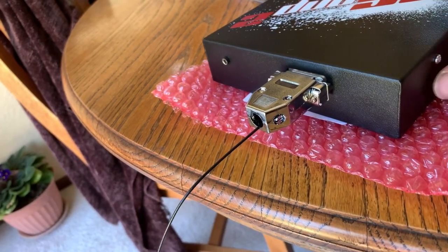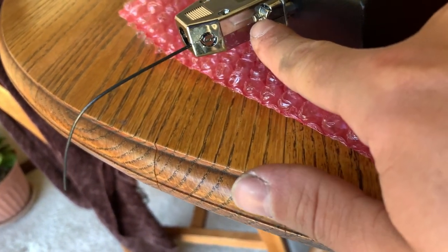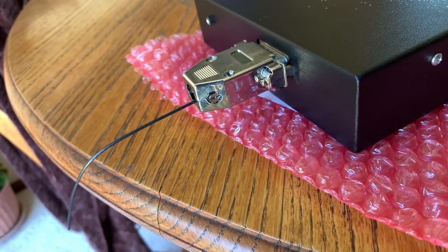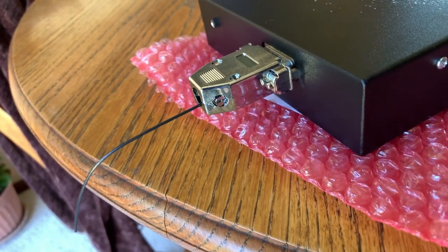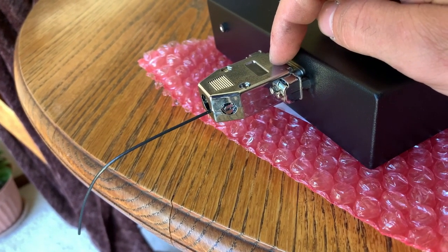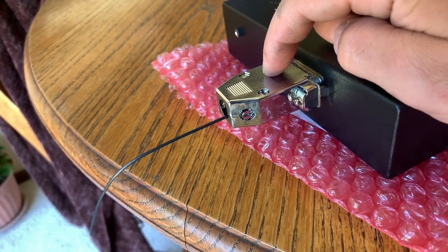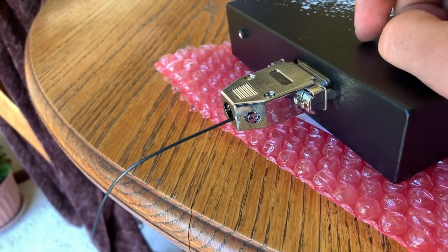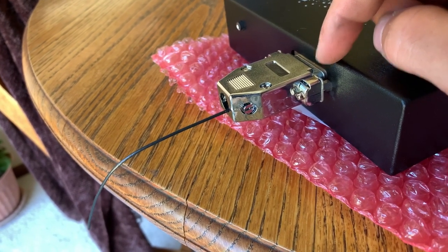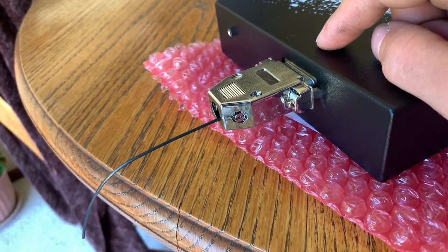One thing Late Model Restoration doesn't tell you about — see this little screw right there with a washer? They show that you can push it in after this is clamped together. You can't do that. What you got to do is slip these things in when the bolts are loose, and then it'll push right through, and then tighten it down. That works much better than trying to push it through — it's made to not push through. Just a little tidbit of advice if you're doing this at home.